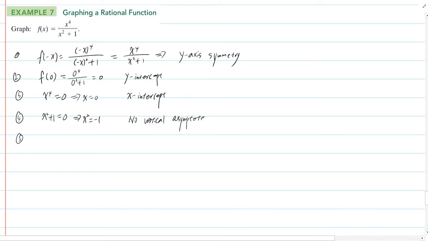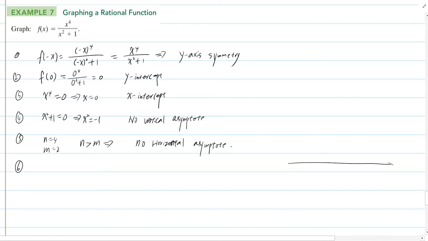Then step 5, you find the horizontal asymptote by using your n, in this case 4, correct? That's the numerator right there. And then your m is 2. Which means your n is greater than m, so there's also no horizontal asymptote. And then once you have this, you can see what you can graph so far, and then you plug in some points.